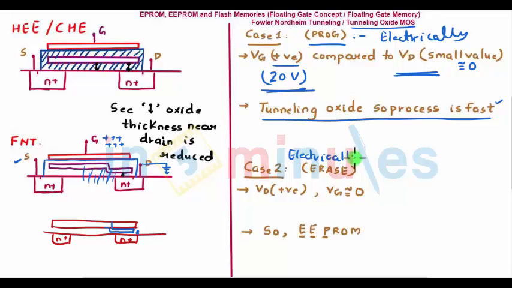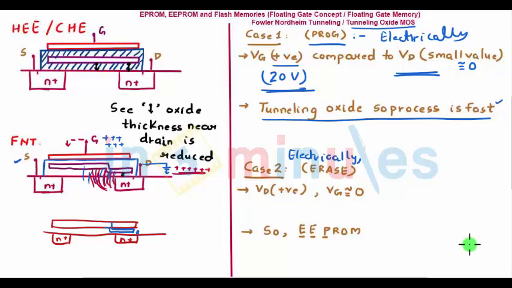To erase this memory, what you need to do is exactly the opposite of what you did for programming. So what you're going to do is make your gate voltage 0 and put a very high drain voltage. Now what's going to happen is the electrons which were trapped here would be attracted towards the drain side because of the electric field. See, the tunneling oxide is very thin, right? And now there is a high voltage here, so electrons will get attracted towards a positive terminal, and in this process they will come back to your semiconductor. In this way, whatever charge was present initially because of programming, you can easily erase that charge.